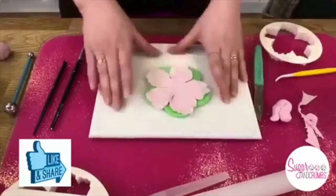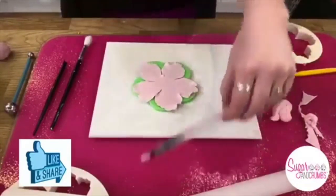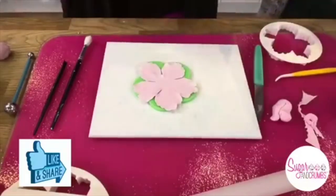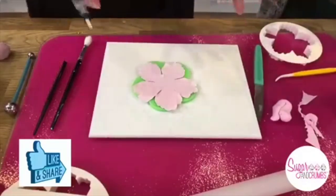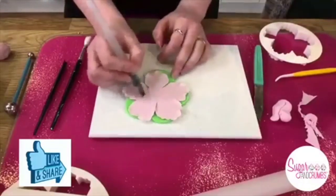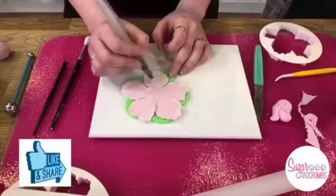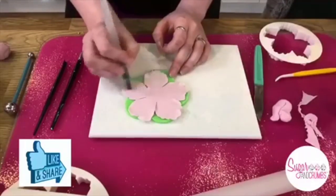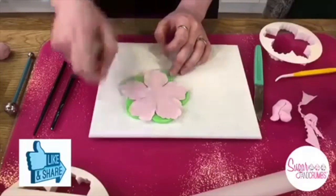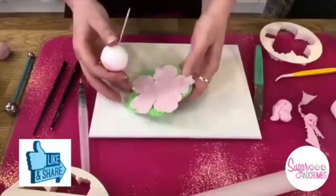So your peony petals go on top of the rapid rose, because this works for that as well. And like we said, if I'd have known there would be peonies and other things going on with it, maybe we would not have called it rapid rose, because it does more than roses. But anyhow, similar to what we did before with the roses, water in the middle. You want a line up each side. And with this one, I am also doing that little line in the middle, because we want it to attach a bit more.